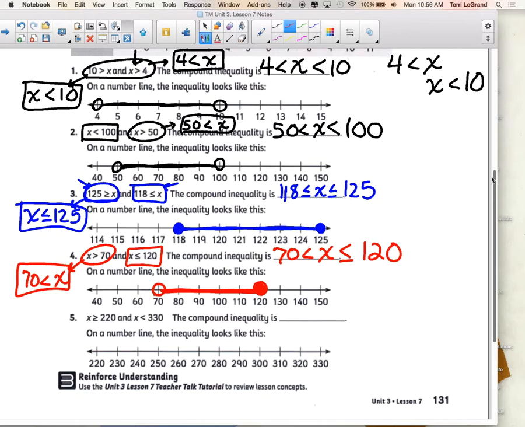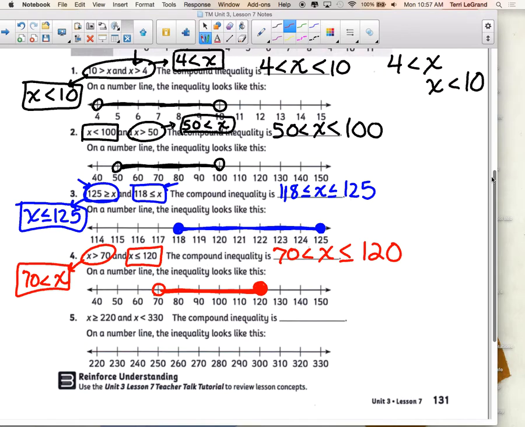Danny? The signs go the same way, and that is which way? To the left. They are always is less than. Both of them, aren't they? Is less than, is less than, is less than, is less than, is less than or equal to, is less than or equal to, is less than or equal to.